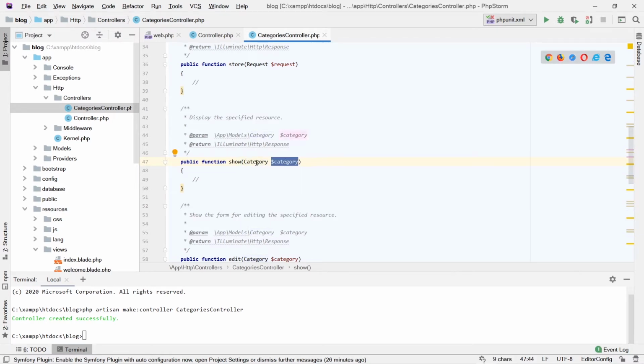It's going to use the ID that is supplied by the routes to load this category from the database. If it's not found, it's going to return a model not found error, which is a database equivalent of the 404. This is more efficient, as you don't have to take the ID from here and start looking for the resource in the database yourself, but Laravel automatically resolves the thing for you.